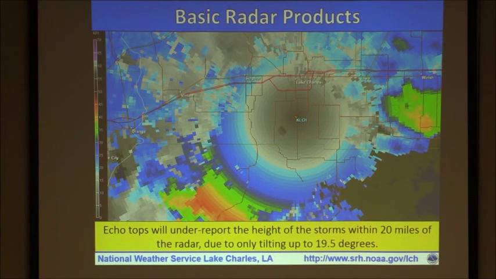In fact, here it is. Here's that zoomed in feature. So, here's a cell to the southeast, a cell to the east. Who knows what the heck's happening over Lake Charles? I mean, there may be something going over Lake Charles. Lake Charles radar is not the best radar to look at for something over the city of Lake Charles. We actually use Polk radar to determine what's going on in Lake Charles, other than obviously walking outside and seeing what's going on. But for what's going on higher in the sky, we're not using the Lake Charles radar for what's going on in the city of Lake Charles itself.